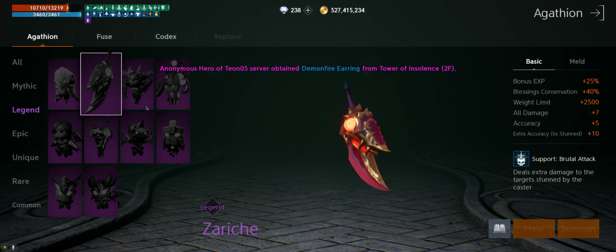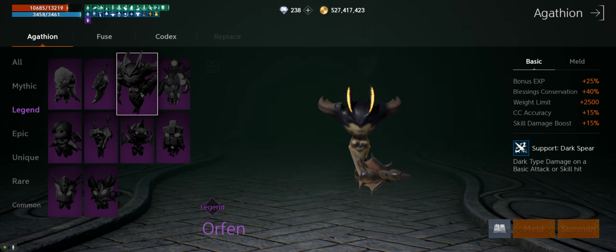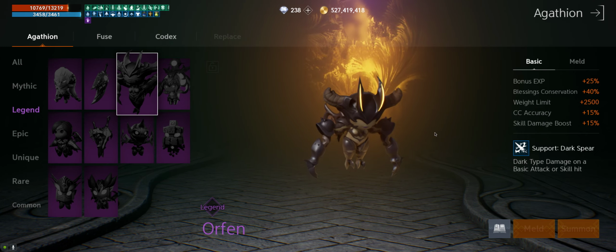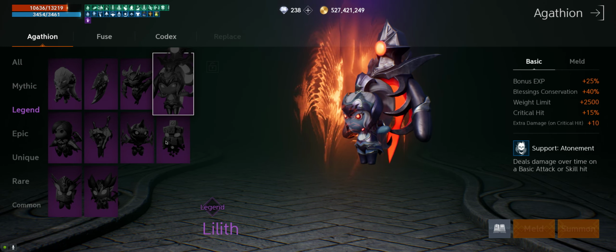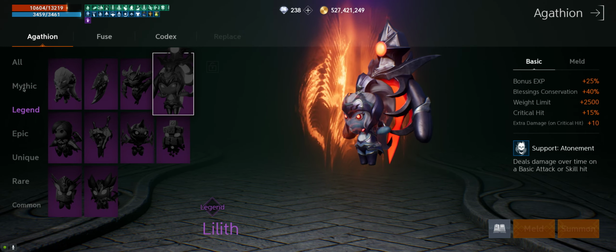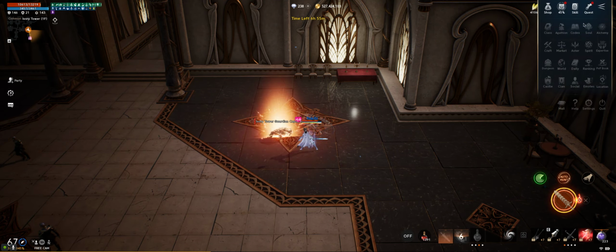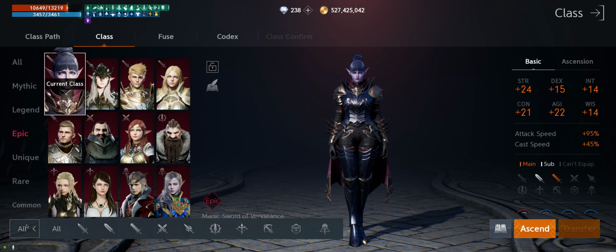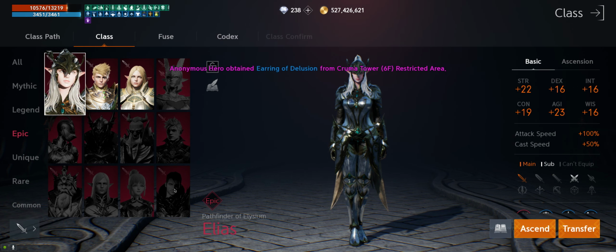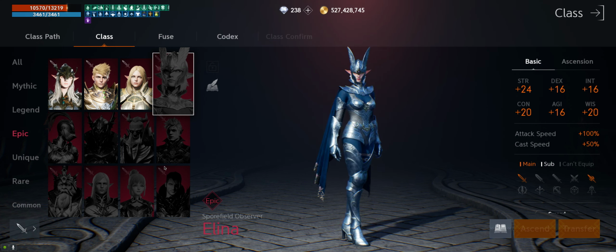About legendary, I think there was Zerike that I saw in the description, so here it is. Here's Orphan. And I think these guys will come later. Mythic Entrance. Okay, let's go with the classes. I'll show just epic ones, so the ones that matter. This one came just recently on Korea, so it's going to be on global version.